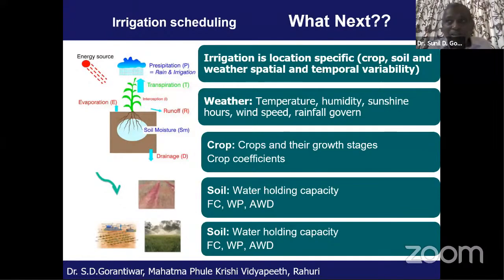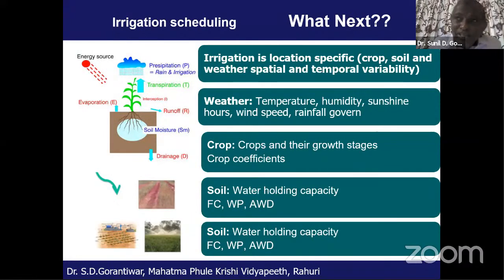If I take the example of the banana crop, banana grown in North India and banana grown in Central India will have different weather conditions. Similarly, if I take banana and sugarcane, they have different characteristics. If I take heavy soil and light soil, they have different holding capacity. So there are many parameters. Because of these parameters, how much to irrigate and when to irrigate is very much location specific. I will take a couple of minutes to explain this for those who don't have much background in irrigation.